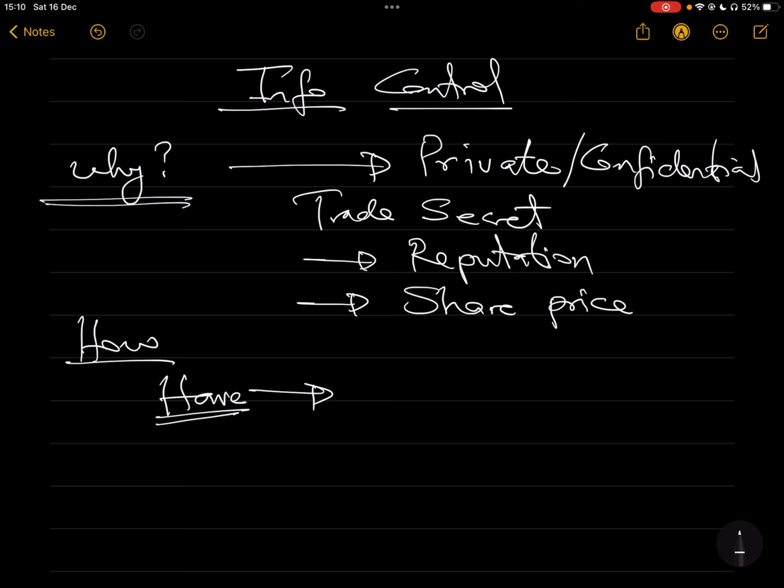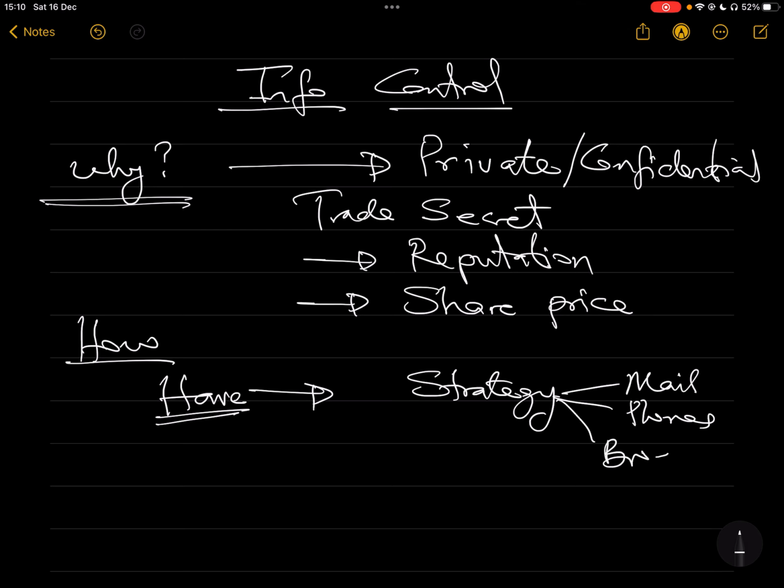what we call the strategy. So you must have a communication strategy. Here you are talking about who should have access to what kind of information. How do you communicate? What medium do you want to use? Should people be using mail? Should they be using their desk phones? Should they be using a broadcast to other staff? What kind of information should go in a staff broadcast? What kind of information should go into the mailing system? What kind of information should just be communicated via phone?